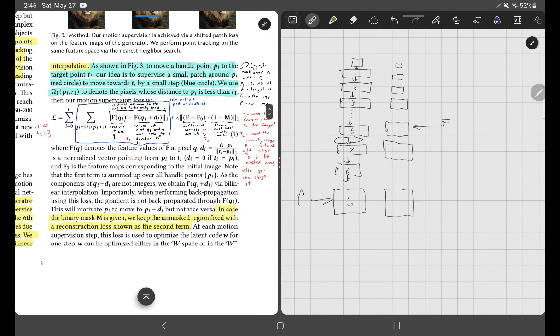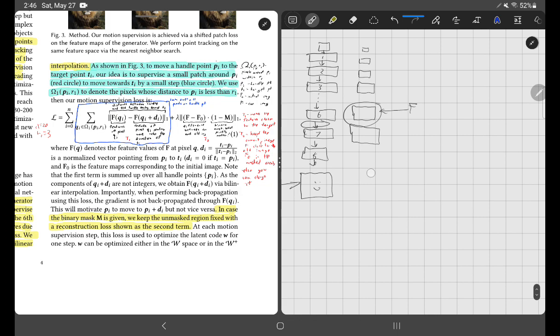And what they do is they take this intermediate embedding from layer 6, and using bilinear interpolation, they blow up the embedding to the same size as the image.